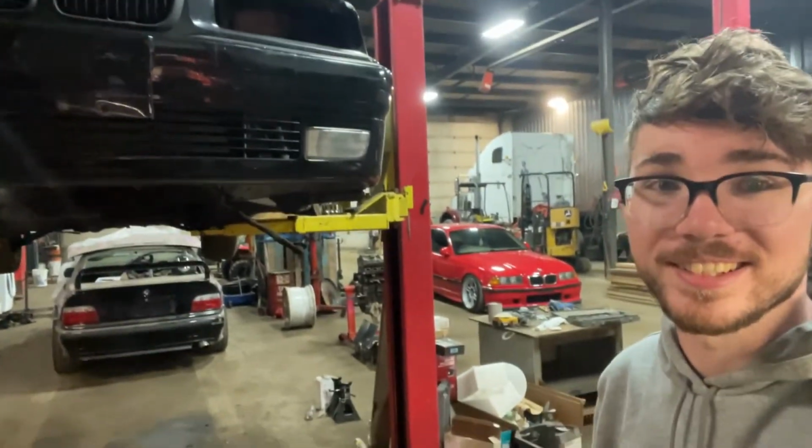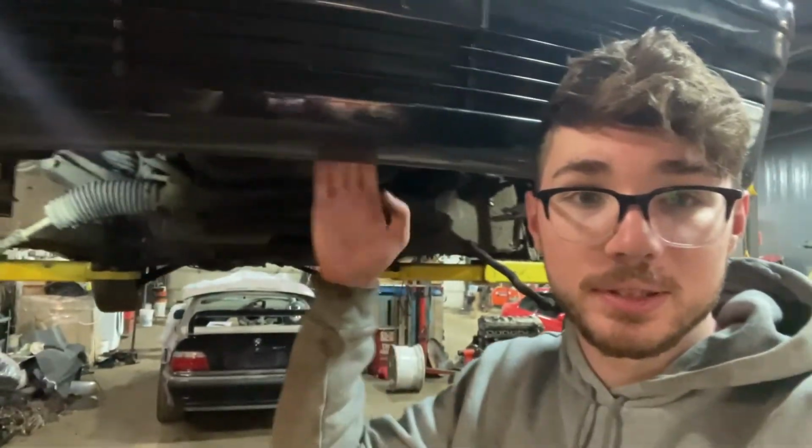Yeah, so I guess that's it for this one. You can see all the E36s here. I have some kind of problem collecting these things. But yeah, so next time I will be throwing the coilovers in.